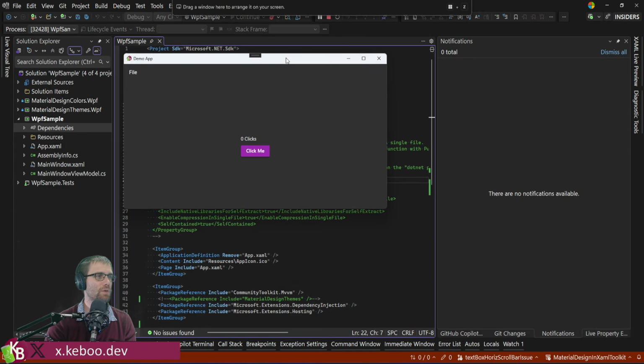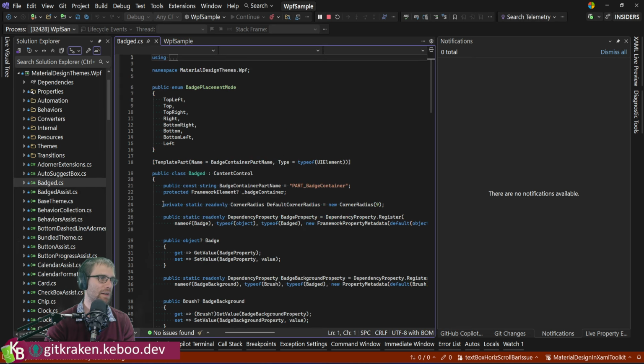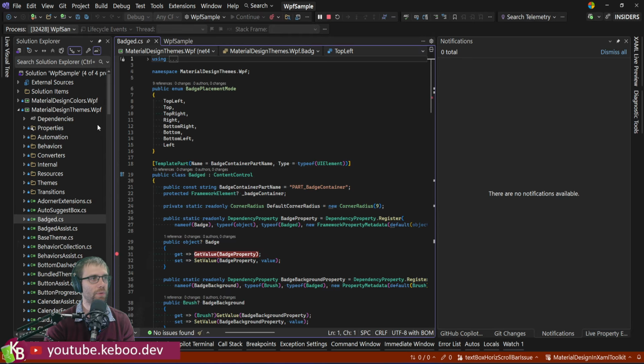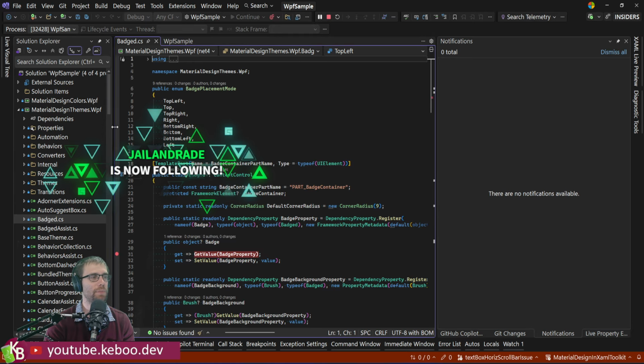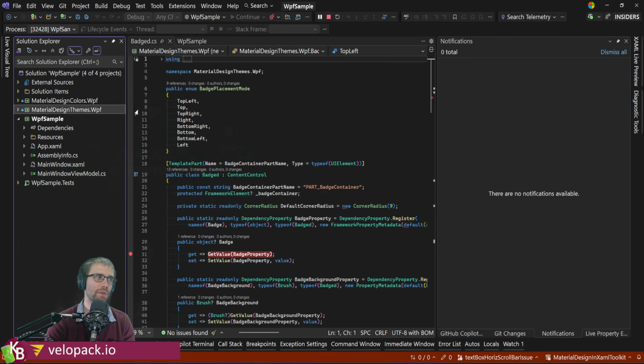And then Heisen, just to answer your question, poof, now I'm off to the races, and I have my WPF library loaded up in here that I can now debug as though it was any other library. And so now I've got all my stuff. I can come in here, I can set breakpoints on this, and there we go. So key steps to note is you need to make sure to include both the themes WPF project and the colors WPF project in your solution. And then you should be able to replace the NuGet package reference with just a project reference straight to the material design themes WPF. And between those two, you should be good to go. I hope.